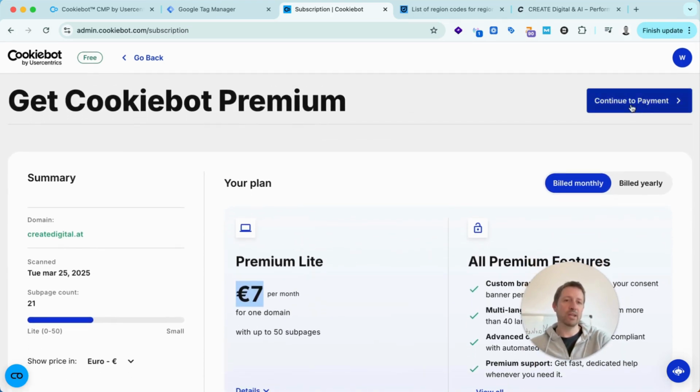I will probably use the paid version soon, because what I've seen is that if the banner is down there rather than in the middle of the page, it's usually better from a user experience perspective, and you have a little bit more customization options as well, to increase the likelihood of fully tracking a user because they do not deny all cookies.